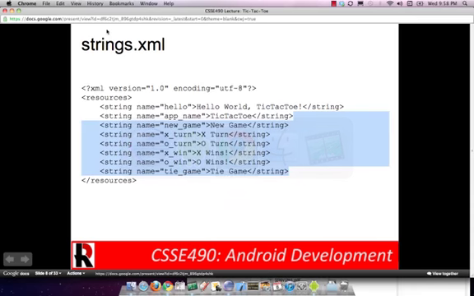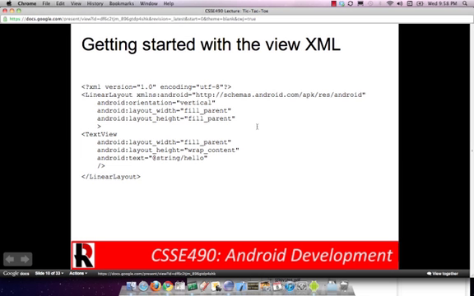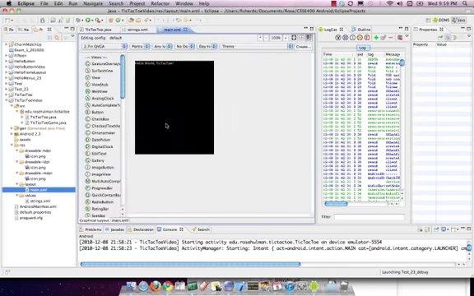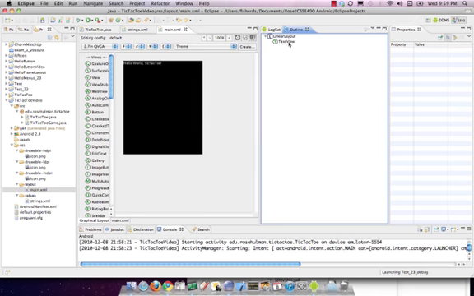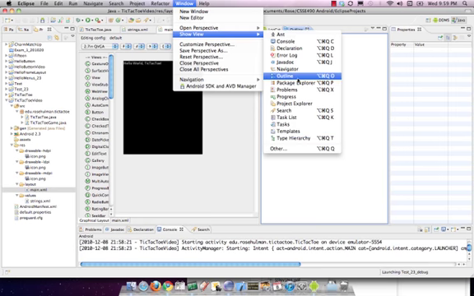So the main thing that we want to do to get started is we want to start creating that view. So, oops, I have this slide in here twice. So to start creating the view, we're going to open up the main.xml. This is what it should look like to start with. So by default, if you open the outline, we've got a linear layout and then a text view. We showed you how to open the outline before. If you need to do it again, you can just go Show View Outline.